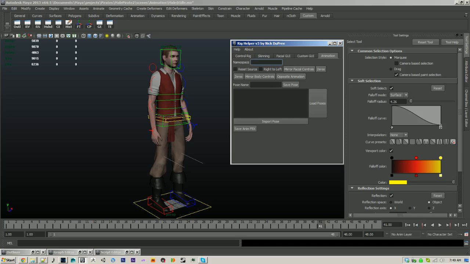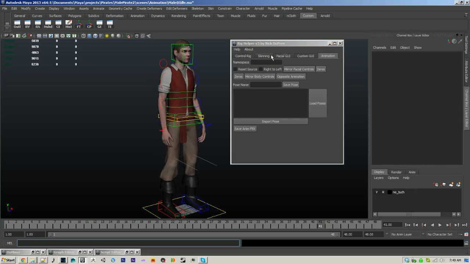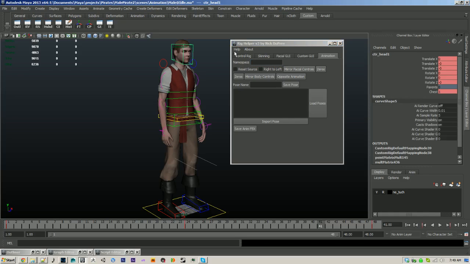So a lot of times when you're animating, you'll be working with reference characters. So here's a namespace input box here, so you can always use that. Just remember that it has to be the exact name of the namespace. So if your namespace is called character, it's most likely going to be character with a colon.